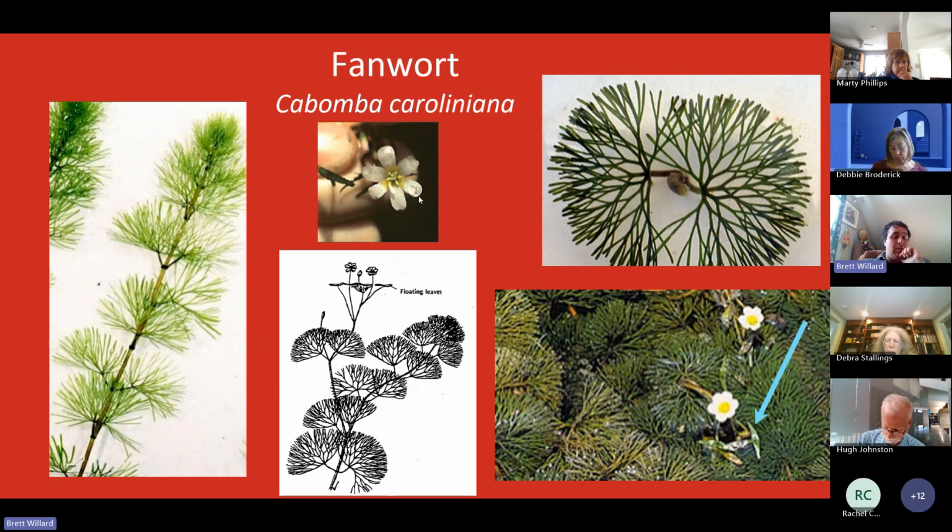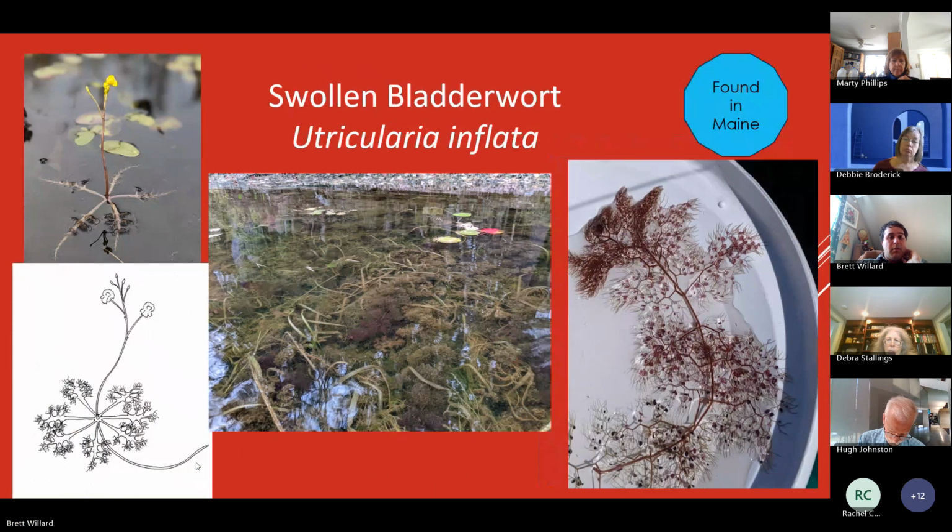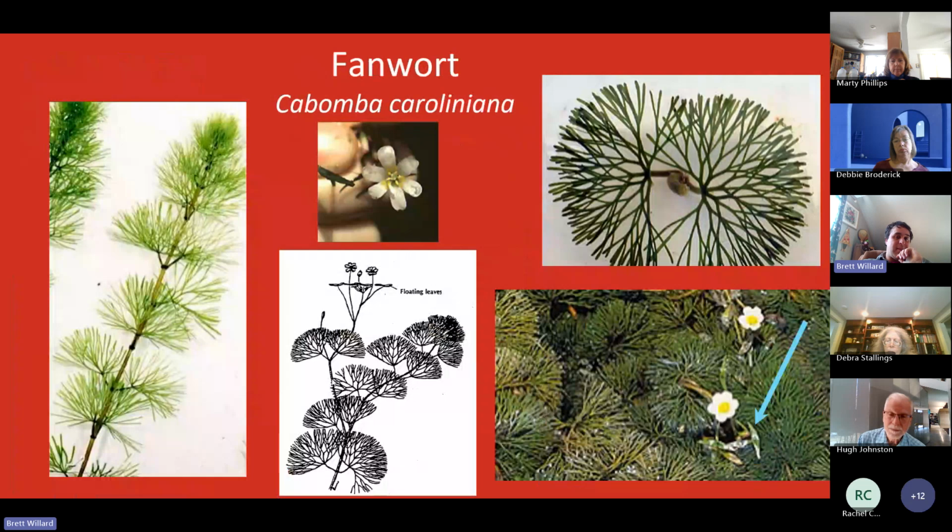If you look at that photo on the top right, you can see there's an extended petiole that goes from the center of the stem out to the rest of the leaf. Think of that as the handle on the fan. So it connects to the branch divisions on the rest of the leaf, and they're always arranged in opposite pairs. It has floating leaves. On the photo on the bottom right, you can see the blue arrow pointing to it. Those look like little sickle-shaped leaves that float up to the top, but they only do that when they're attending emergent flowers. This plant is not yet in Maine, which is good.